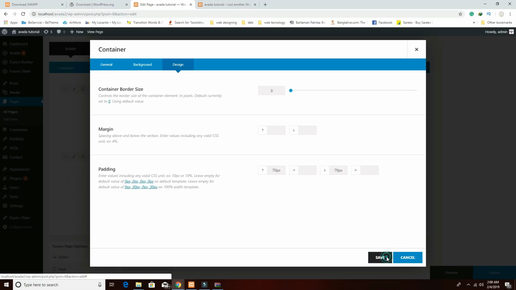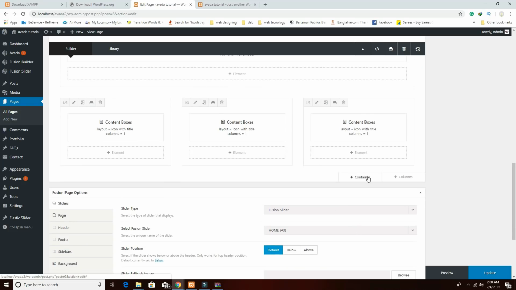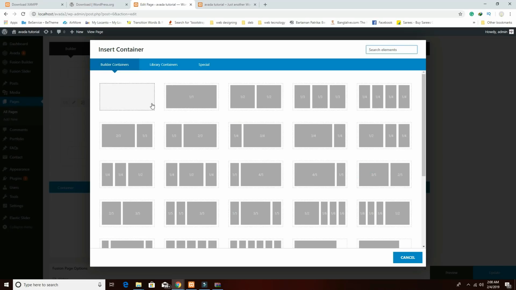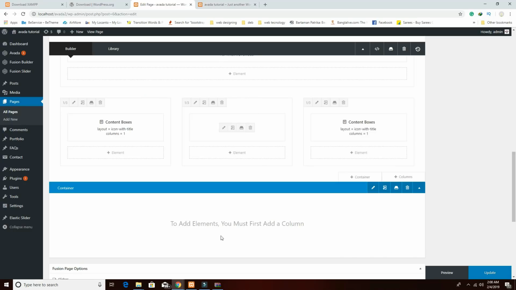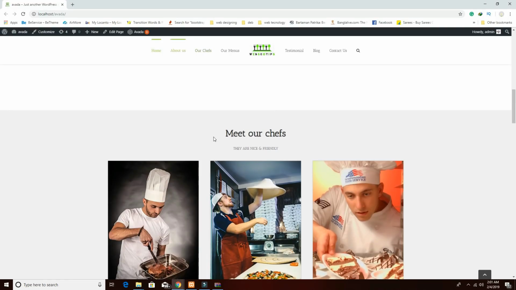So save it, and after that let's take another container, keep it as empty. So here I am designing this one, so I need this background color as well.